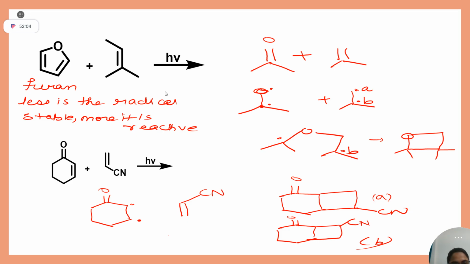Here the CN radical will be towards that keto group if that four-membered ring forms. Could you tell me the reason or should I tell you? Because the radical towards the CN is more stable, and here the radical towards the carbonyl is more stable, so they will combine. Now my question to you is, this olefin can undergo 2 plus 2 cycloaddition with this carbonyl also. Then why is it undergoing 2 plus 2 reaction with this olefin? This is my question to you. Understood? Yes, ma'am.